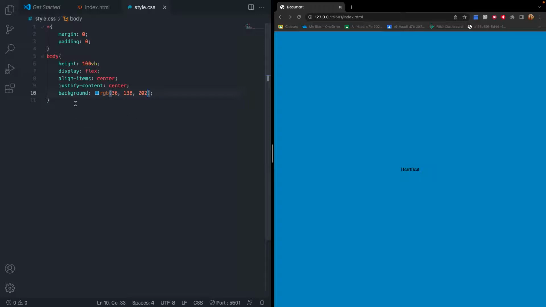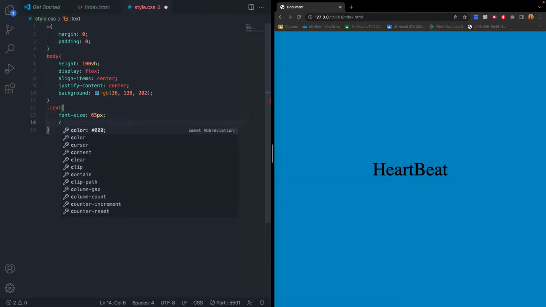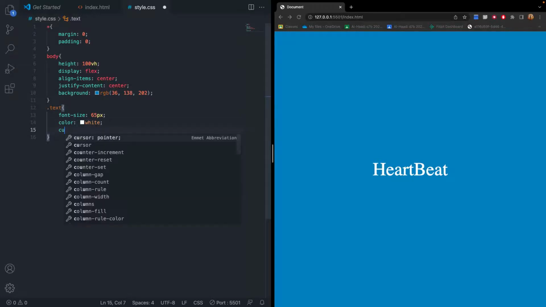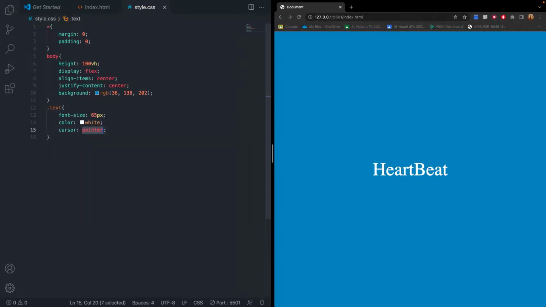Now we can make our text a bit bigger, give it a color, etc. So dot text, and we'll give it a font size of 65 pixels to make it bigger, and a color of white so it stands out, and we'll give it a cursor pointer.